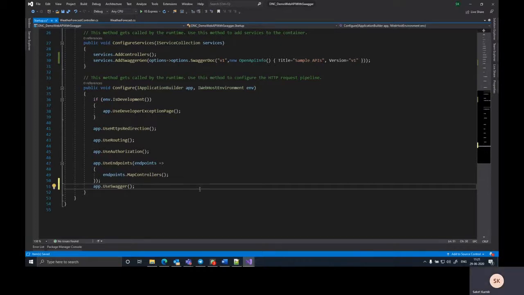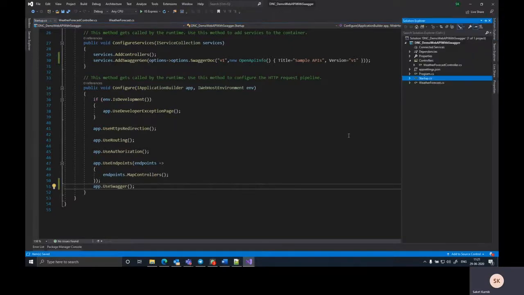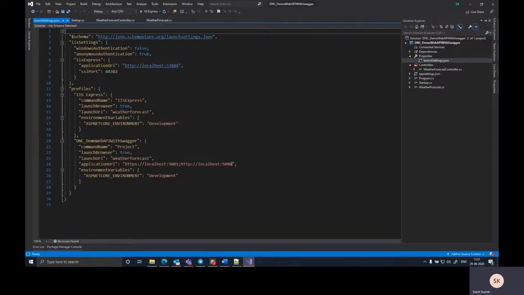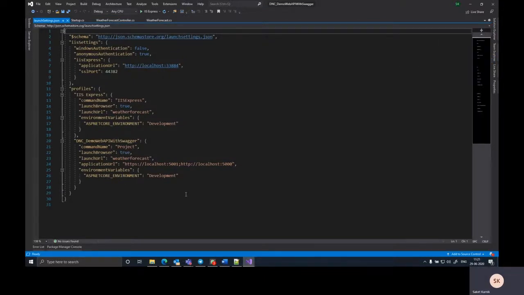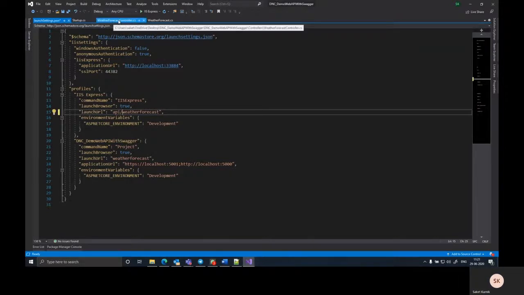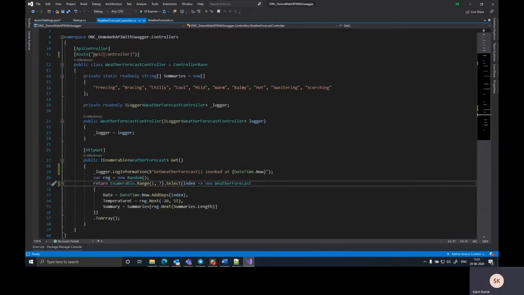Let's test this out. Before that, one small change we will be making is in the launchSettings.json file that is available in Properties. So let's double click and open it, where the launch URL is something that we are going to change here, as we have included some additional stuff in our route template that looks like api/controller name.